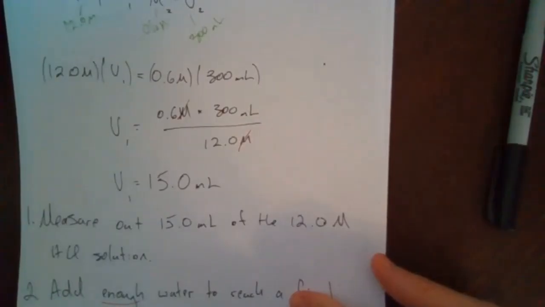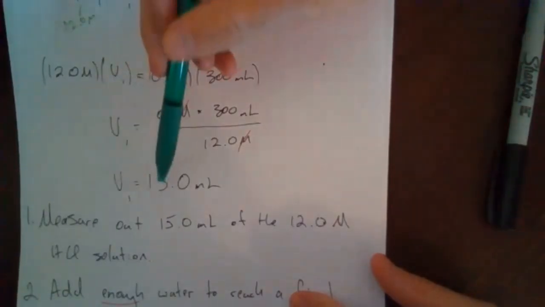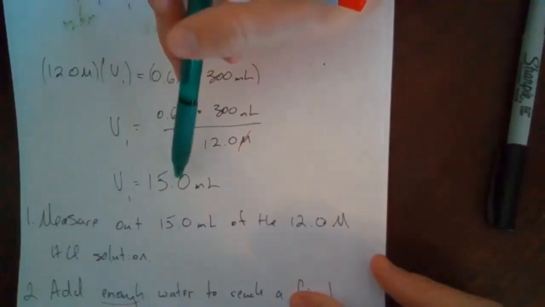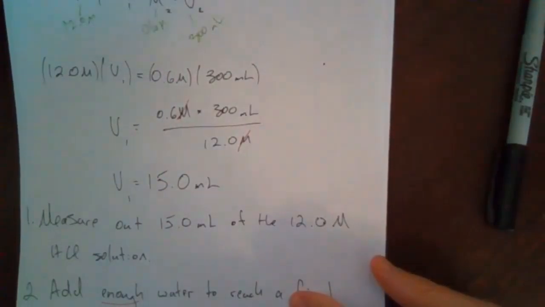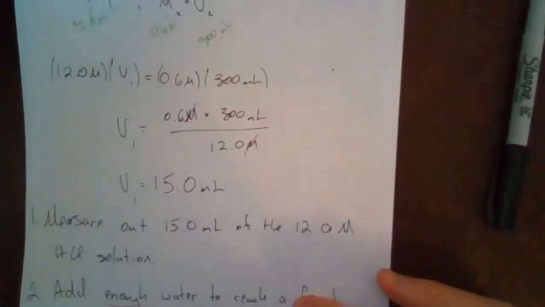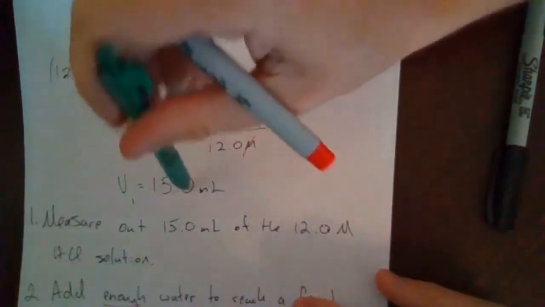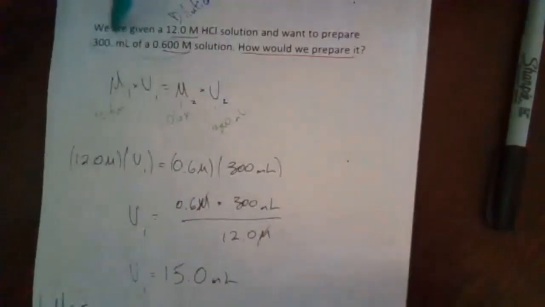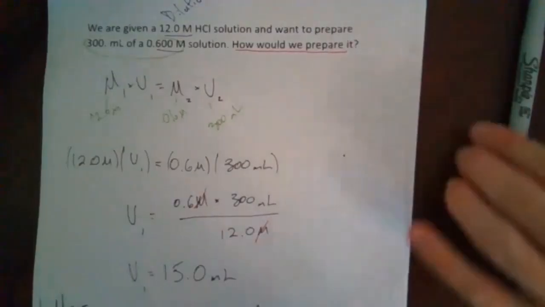That somewhere there was an issue in how you went about solving this, because you were saying you started with a higher volume of solution, you added water and ended up with a lower volume. So you decreased the volume of solution by adding water, which is impossible. So that is unlikely. Now, 15 is much lower than 300, implying that when you're diluting, you get to a higher volume, which makes sense.